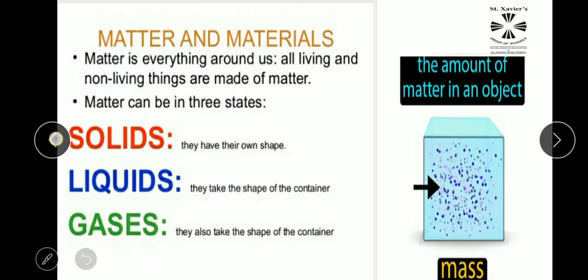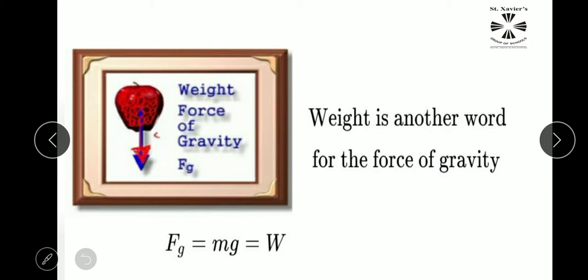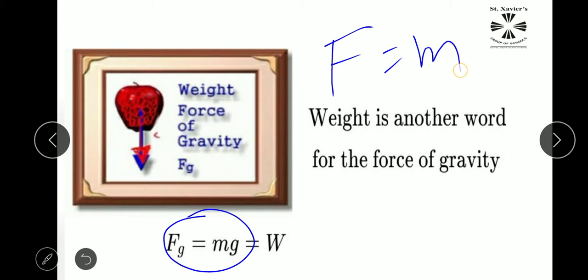Now you'll say F is equal to mg. How is F equal to mg? Students, we have already studied F is equal to ma in your 9th standard. Here, instead of a we are using g, as g is the acceleration due to gravity. Whenever any object is pulled down, that means it is pulled towards the center of the earth, and this is because of the gravitational pull. That is the reason why the acceleration a is replaced by g, students.